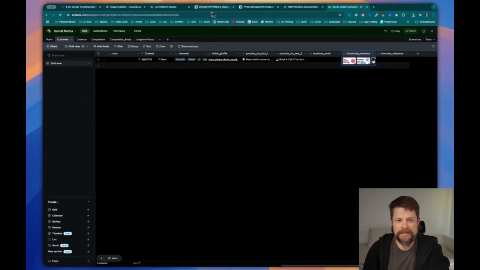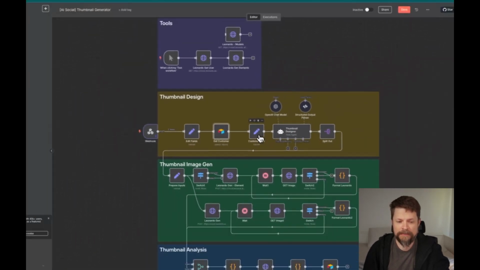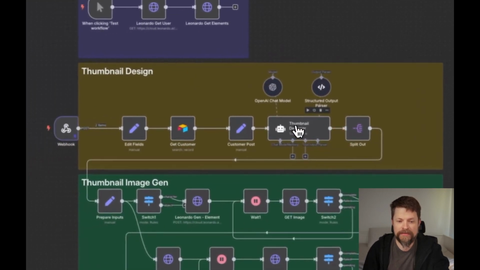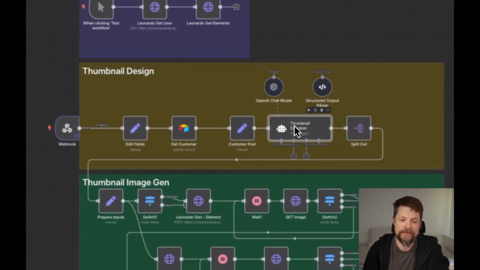So it essentially has the ability to take those reference images further down the chain and use that to inform the thumbnail designer and the additional models, as some of them can take a style reference.